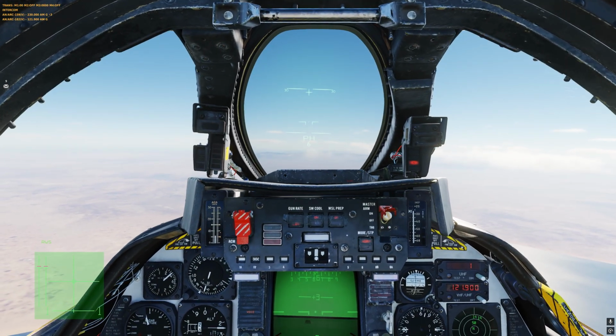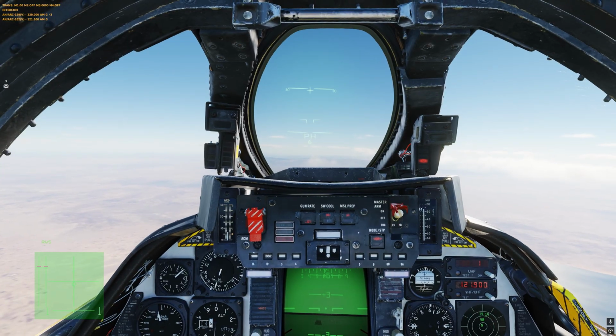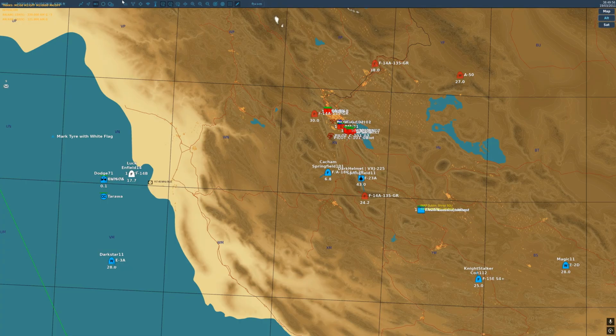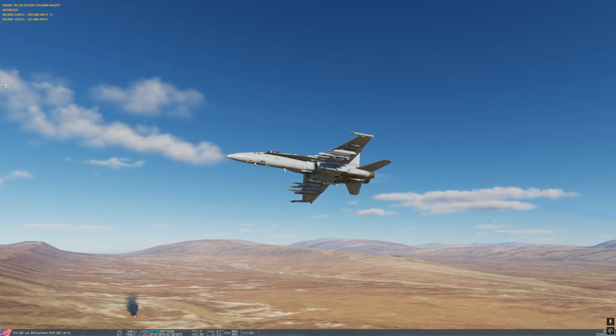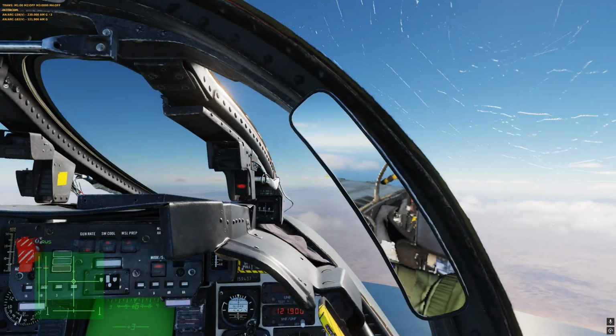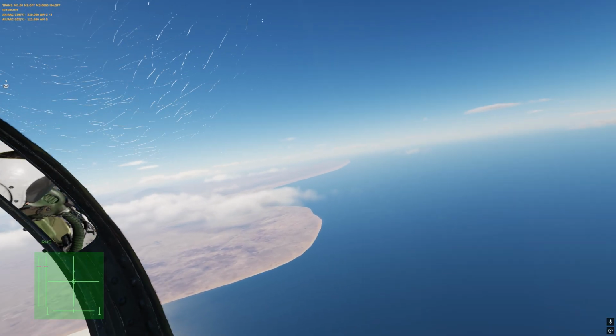Budget alternatives. If budget is a concern, you could save money by going with a Ryzen 7 7700X, 32 gigs of RAM instead of 64 gig, and then an RTX 4070. You'd still have great DCS performance. The key is prioritizing fast RAM and a solid GPU. The thing I like about the 4080 is the 16 gigs of VRAM. The more VRAM you have, the faster it's going to be, and the less choppiness you're going to get down the road.